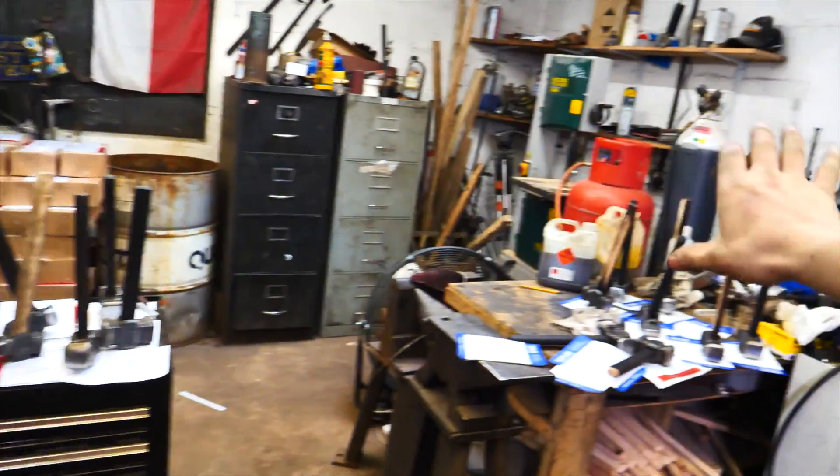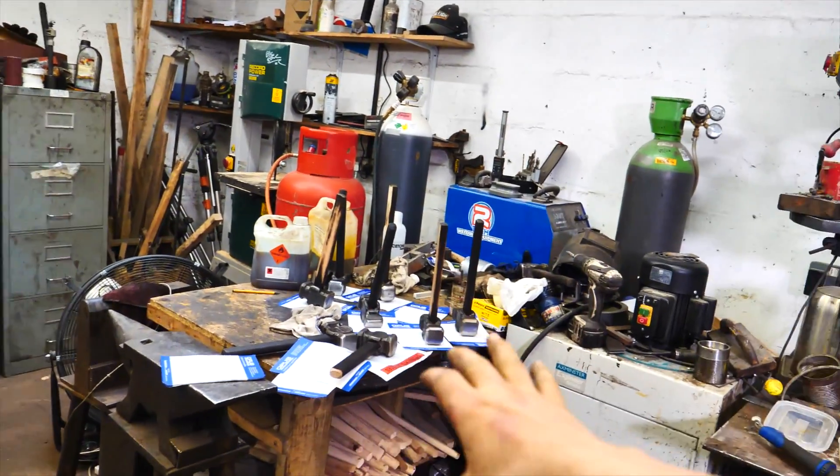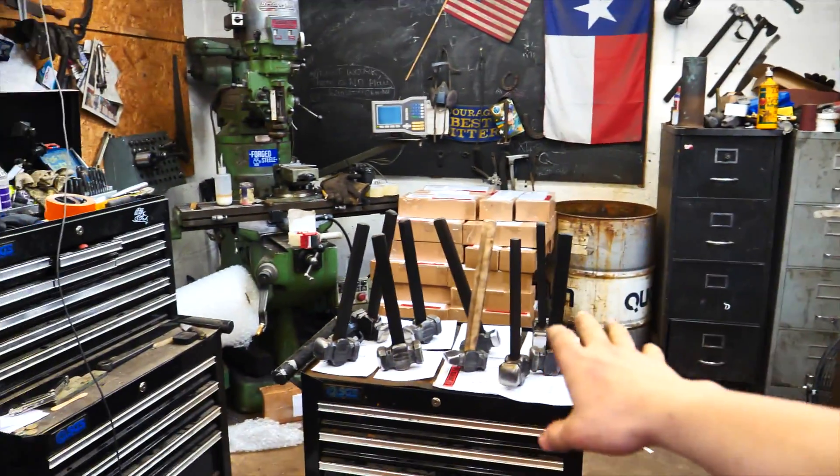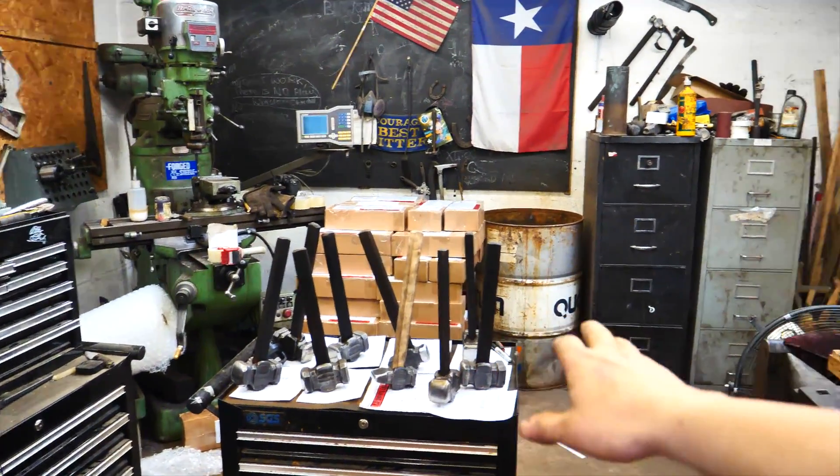The nice thing about editing and video is you don't quite often see some of the difficulties that happen here in the workshop. Sam's now gone, I've eaten a delicious lunch, very very good. And all of these hammers here are yet to go in boxes. There were issues where for some reason there weren't shipping labels printed over here, we weren't able to get them in boxes in time.